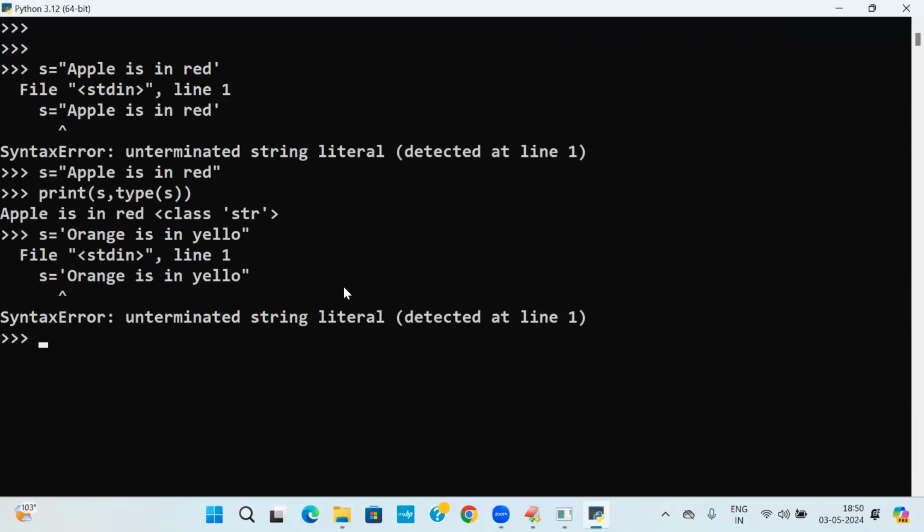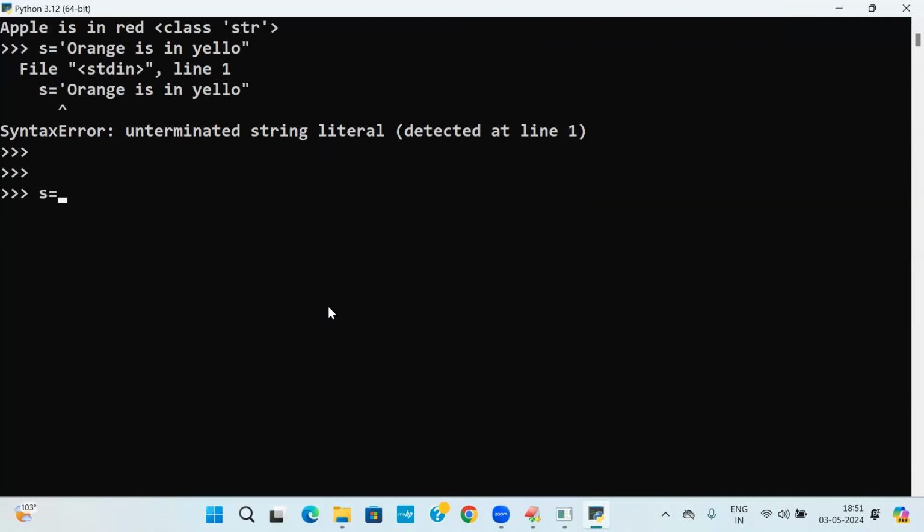Okay. Students in the online class, whatever quotes you started with, ending also must be done with the same quotes. So you may ask a question, sir, S is equal to double quotes I started, Python is OOP language, I will write single quote at the end, sir. Don't apply such smartness in the subject. Double quotes, you have to press double quotes only. One double quote, another double quote. This type of logic, if you put, better don't learn such things.